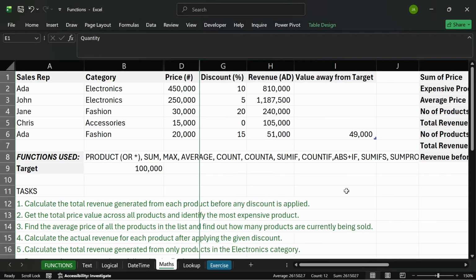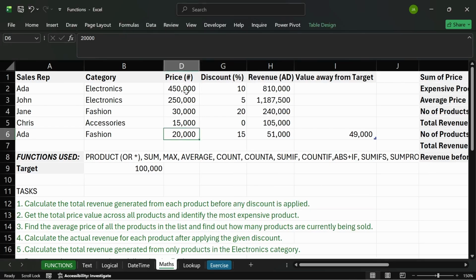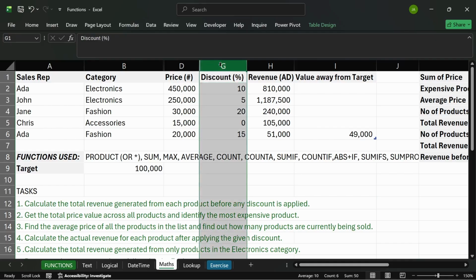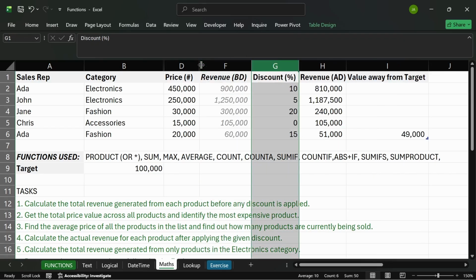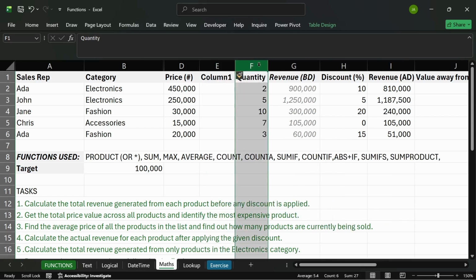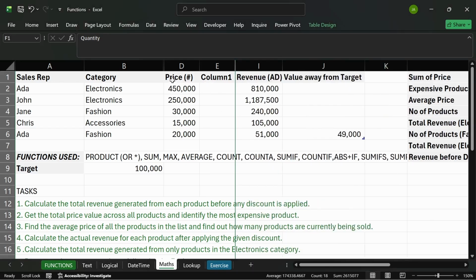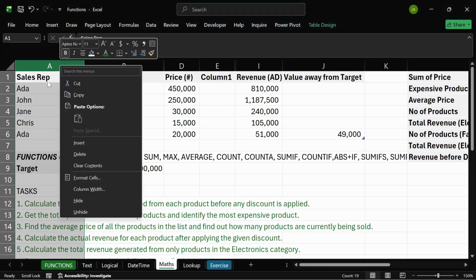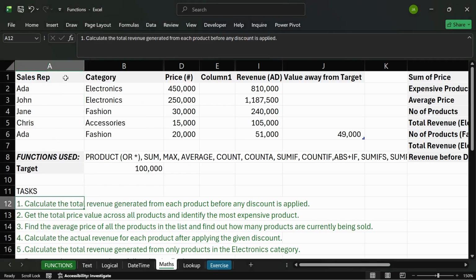Okay, what else do I want to hide? So this is what I want to do now. I want to rank the product, and I want it to be before the quantity, so I'll expand this again. So I want it to be before the quantity, so I can hide all of this now. Let's just hide all of them. Oh, funny how we did not use anything with the sales rep. It's okay. I won't be able to hide it because that's where we have all our questions anyway.